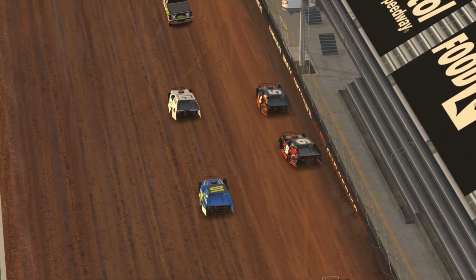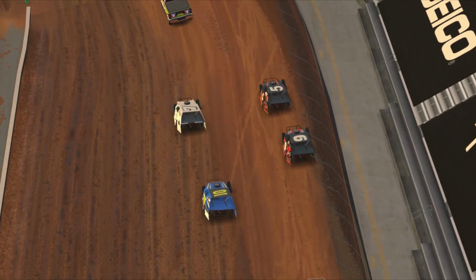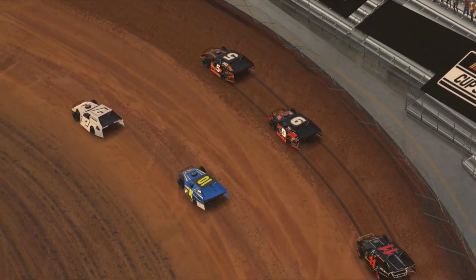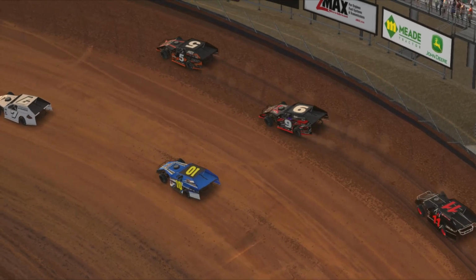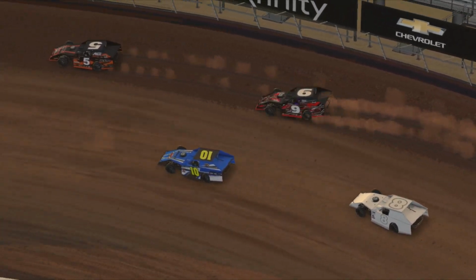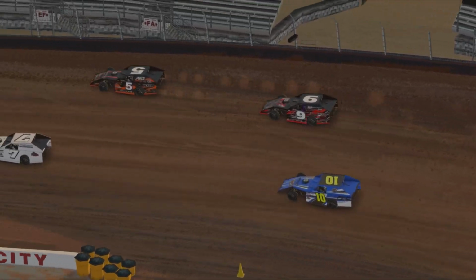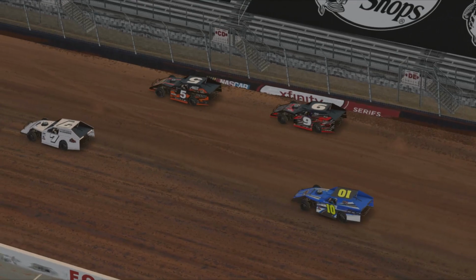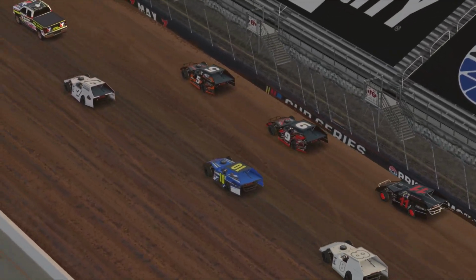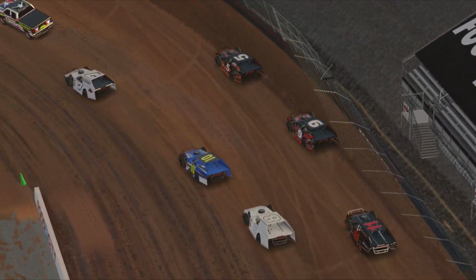That was kind of ridiculous, though. I'm surprised the 2 didn't wreck. The 4 must have slammed on the brakes to not run him over, because the 2 definitely should have gotten run over with that move. Because, yeah, he threw a slider, but if you're going to throw a slider, keep the car straight. I was surprised he made that much ground up in the corner. I didn't think he was going to be able to get that far up. That's why I checked up and started going low immediately, because I did not think he was going to make it, and they were going to wash up the track.